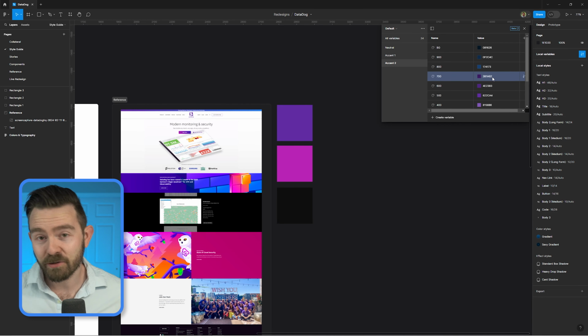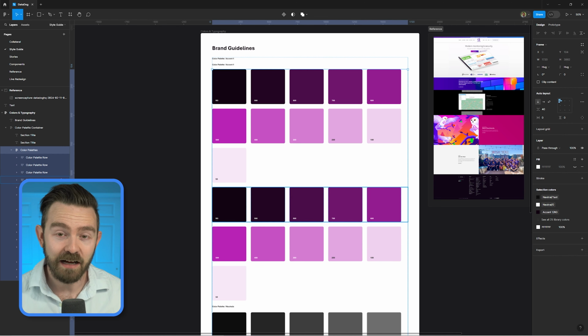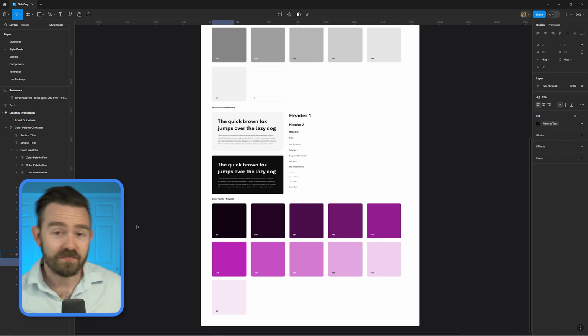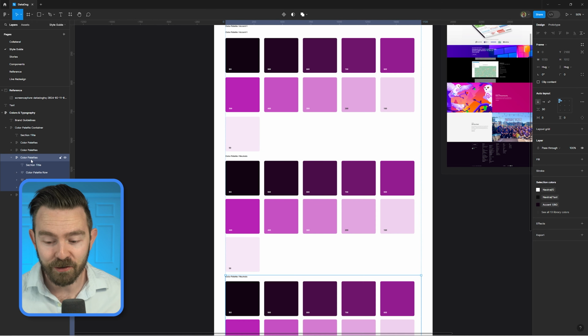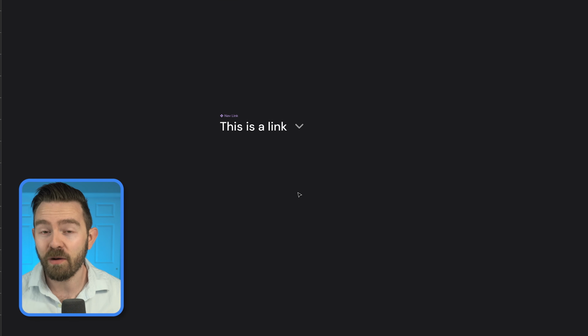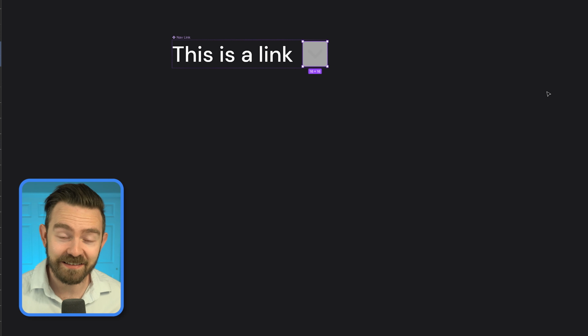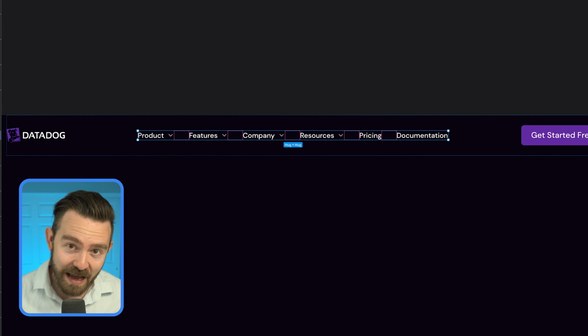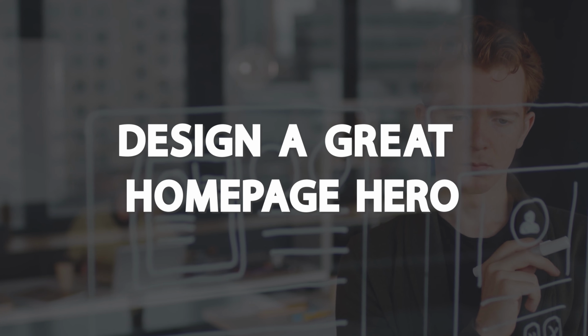For DataDog, we're going to keep this nice purple that they've got on the existing site, but we're also going to switch them to a dark theme. Sticking to the theme of understanding your customers, the personas we're designing for are people that are staring at screens all day. So if we hit them with a bright white landing page, they're probably going to be very frustrated and maybe click away instantly. We're going to treat their eyes with respect and make the default really dark and easy to look at.